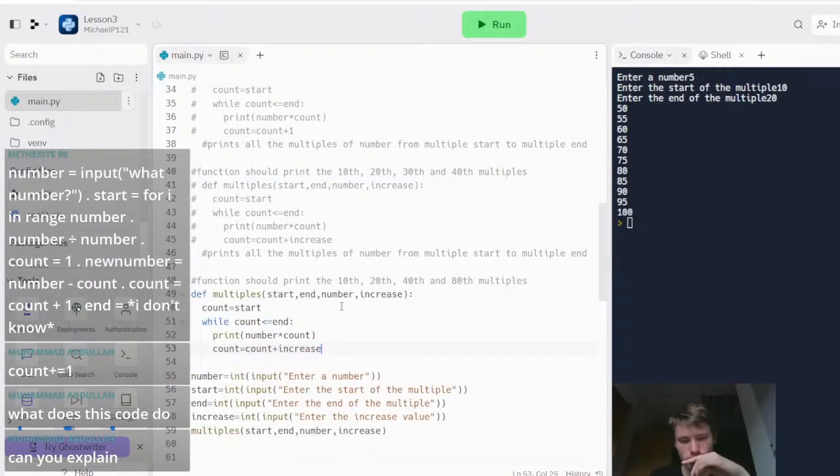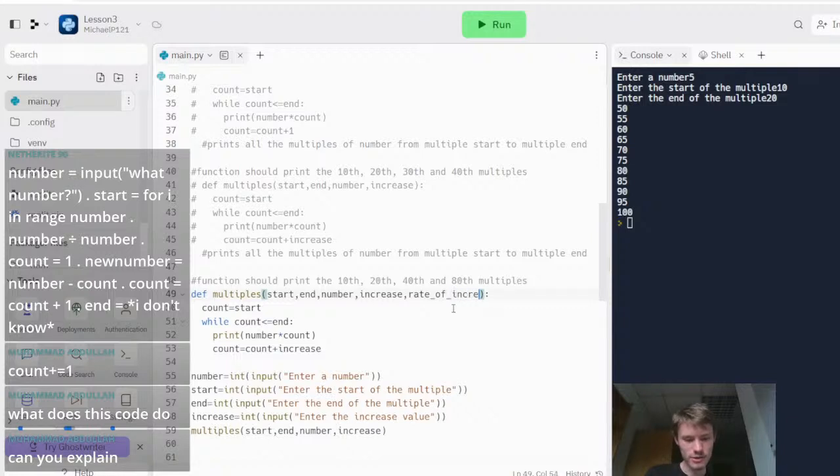So we basically want to increase our increase value. So if increase starts at 10, then we can see here it's doubling every time. It's 10 here, then it's 20, then it's 40. So I'm trying to think of a suitable variable name here. Because you could call it increase of increase, but that's not a very good choice.